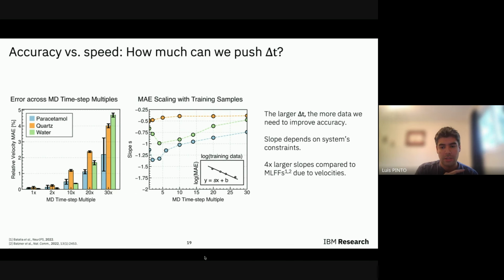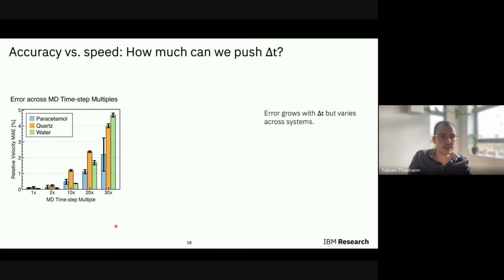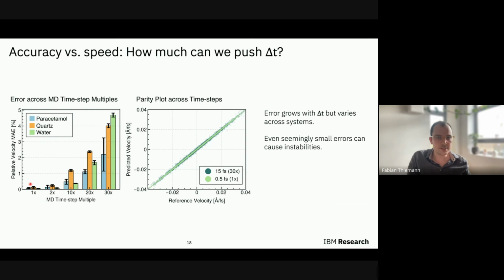And another axis is to bring in more configurations, like different small molecules. So when you say they're scaling training samples, which axis are you talking about? Sorry, maybe I should have made this clearer. This one here is always taking the same number of training samples, but we use different time steps. So that's why it's easier to learn different time steps. That's just to show under the same conditions.